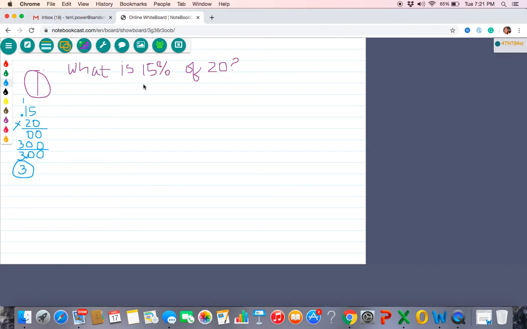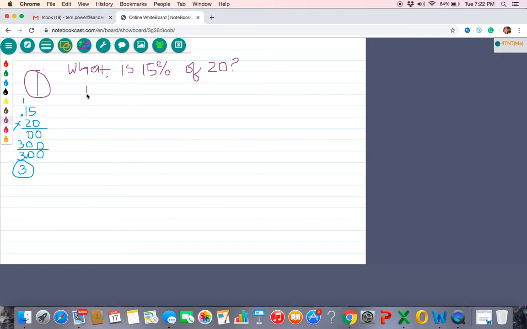So 15%, I'm going to write this as a fraction. What is 15% as a fraction? So this is what I'm going to do. We're going to set these up as proportions. If you remember proportions, that's kind of what we're going to work with right now. So 15% is 15. Let me change color here. I'm going to erase that. Oh, I erased my what. Anyway, hopefully you remembered what was there. I'll bring that back.